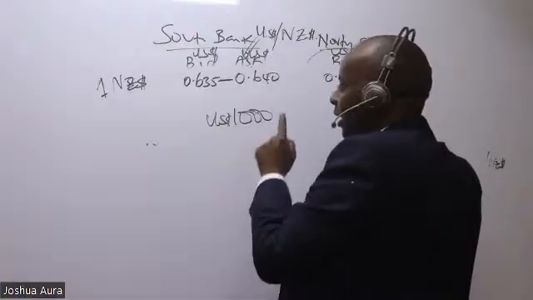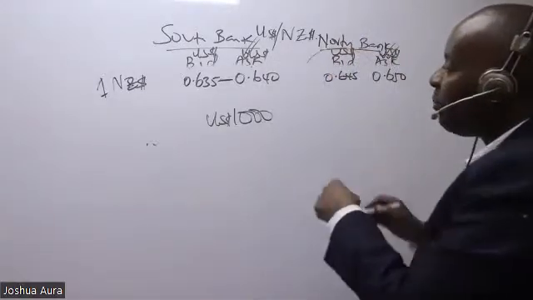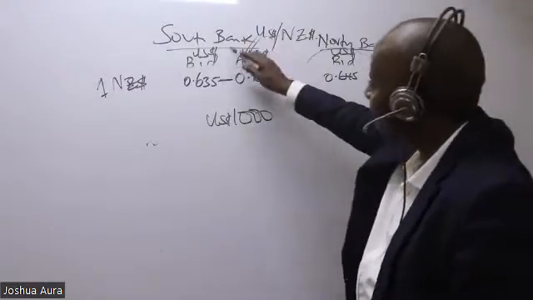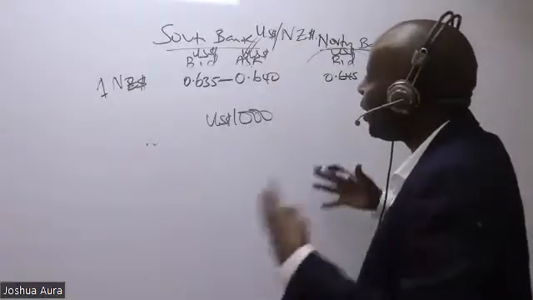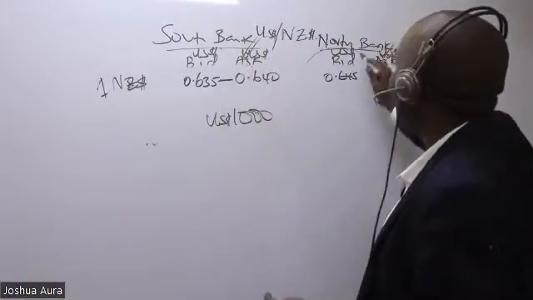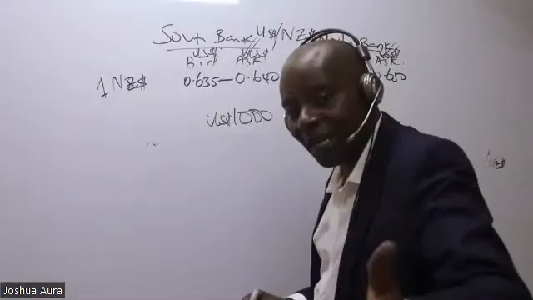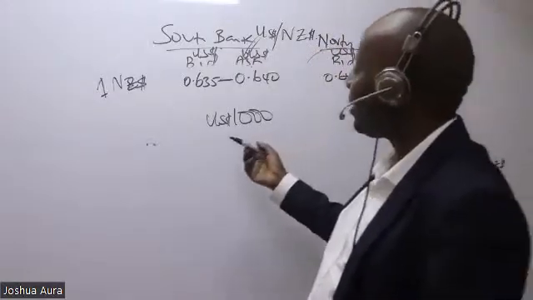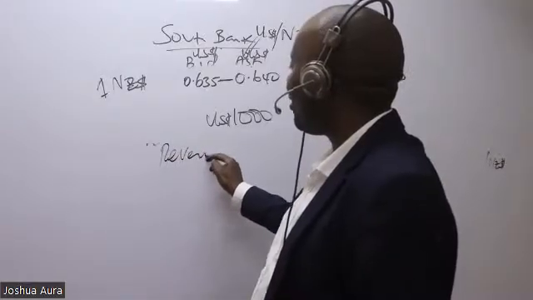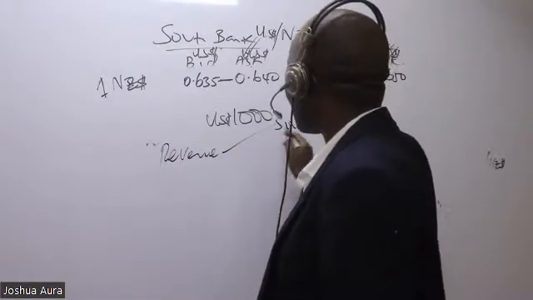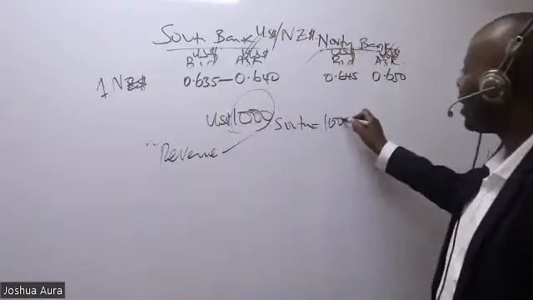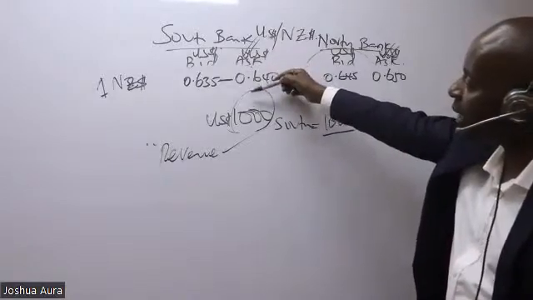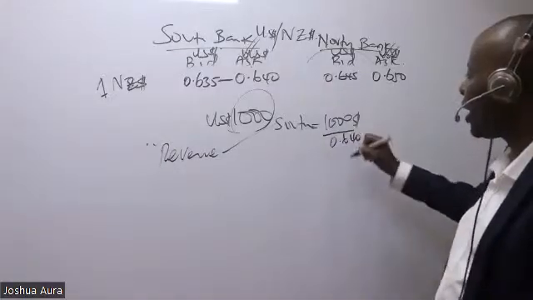So when I have this 1,000 US dollars, the bank will be buying this from me. So if the bank is buying from me, I will come and do, in this case here, a test to see between Southern Bank and Northern Bank, which one is going to give me more money. That's where I'm going to start from. And we were able to do our abracadabra. We came and did some tests on revenue. So we said revenue, if in this case here we go the Southern way, the revenue out of this 1,000 will be $1,000 divided by the ask, the bank is asking to buy. The bank is buying from us at this rate, which is 0.640 like that.